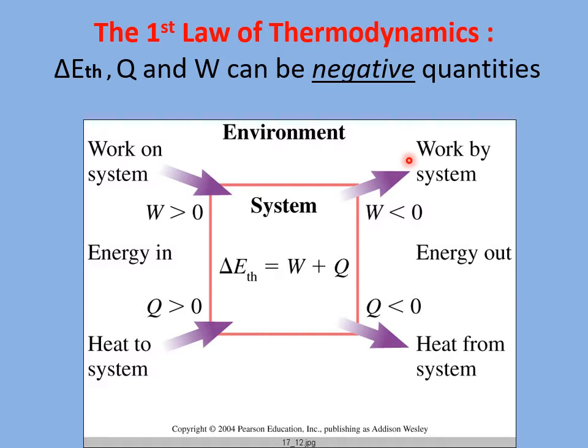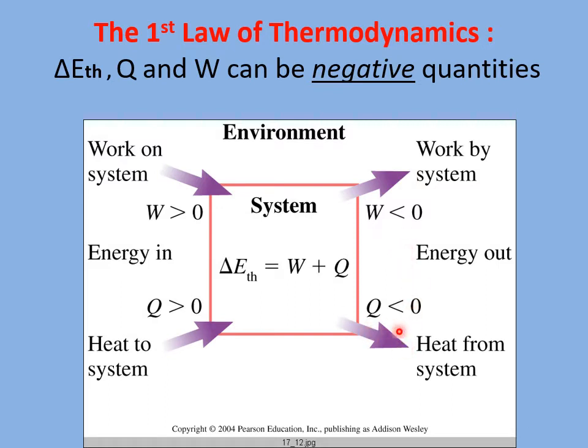not on the system. So if the system does the work on its environment, then that's going to come at the expense of energy. It takes energy to do work. So the system will lose that energy. So that's energy leaving the system. And again, that is negative work in the formula.